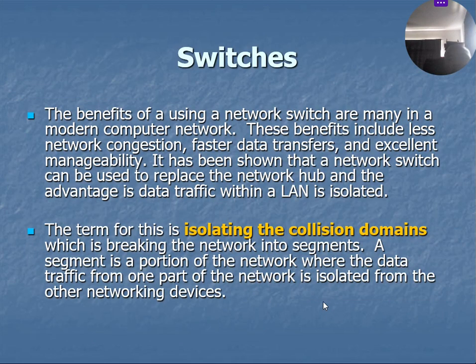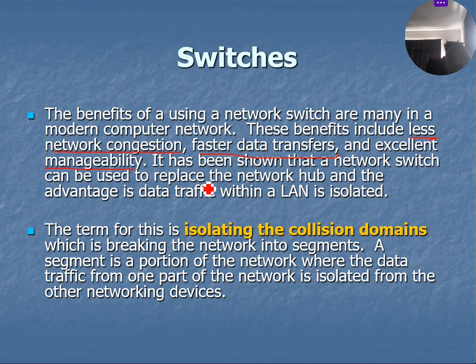Now let's quickly move on. Let's still talk more about switches, a little bit of their benefits and advantages. The benefits of using a network switch are very numerous in modern computer networks. Like we've said earlier, they provide us with less network congestion. I've explained this concept. They also provide us with a faster data transfer rate, since there is no collision, there is no traffic, and so on. There is improved bandwidth, so there is a faster data transfer rate. They also provide us with excellent manageability, able to manage multiple links established between two hosts.